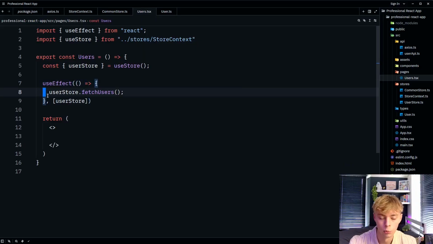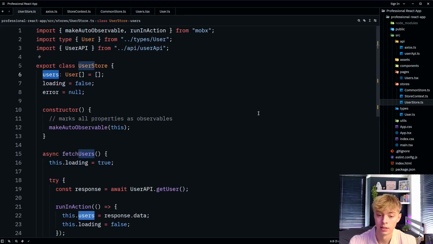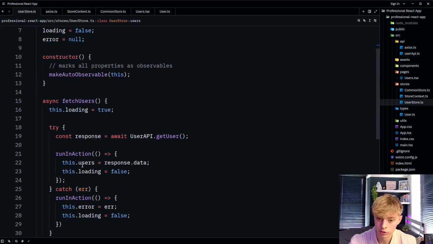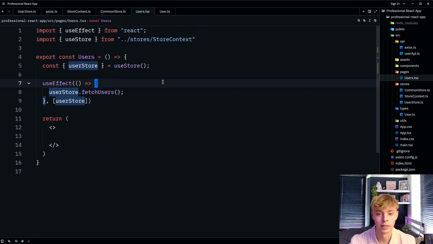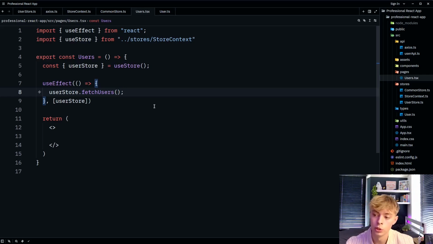As you can see, we are not returning anything. We're not storing it inside of our component or anything like that. That's because all of our state is managed inside of this store. See, we load our response, our data into our users. Because now, say we've got multiple pages that access the same store, we don't need to set multiple states for it. It will all be stored in there.